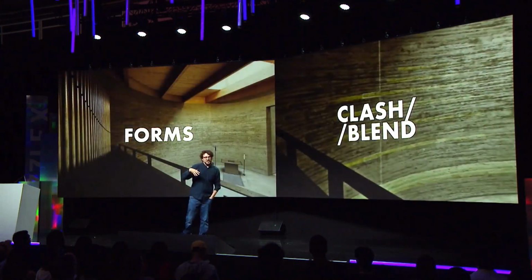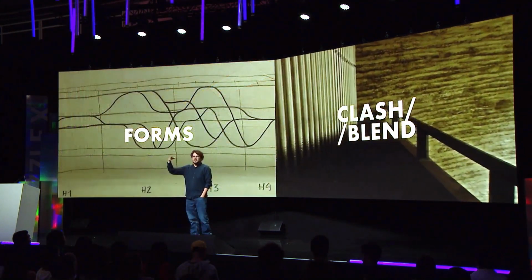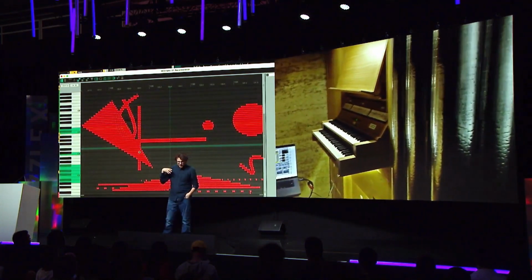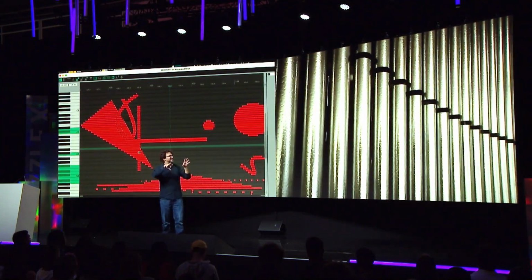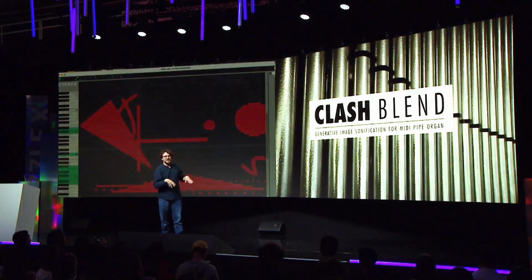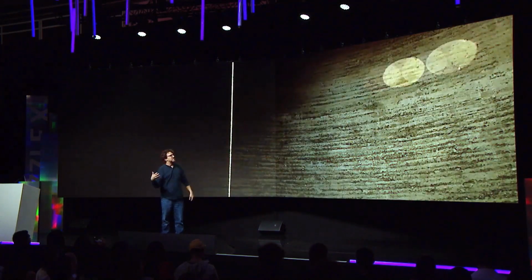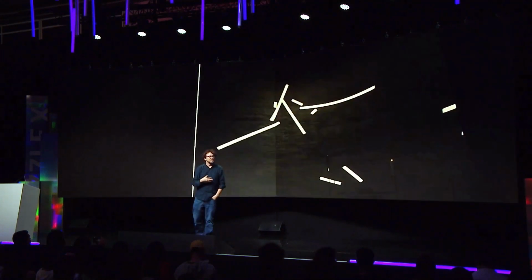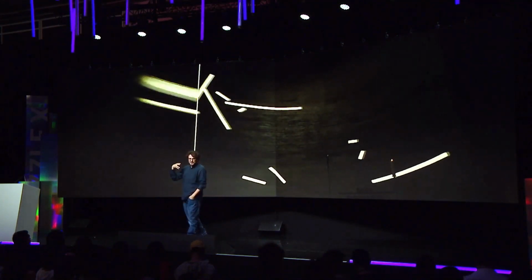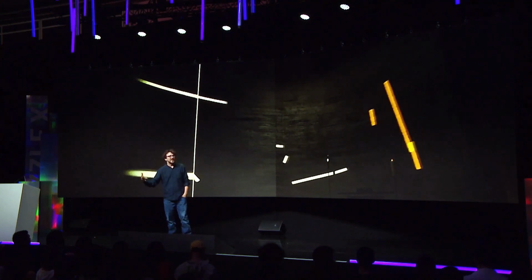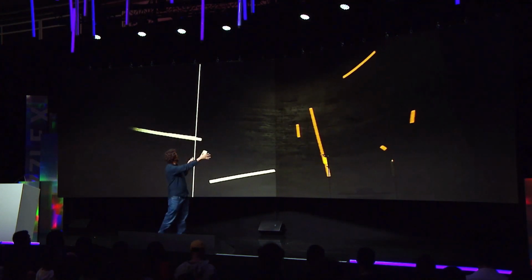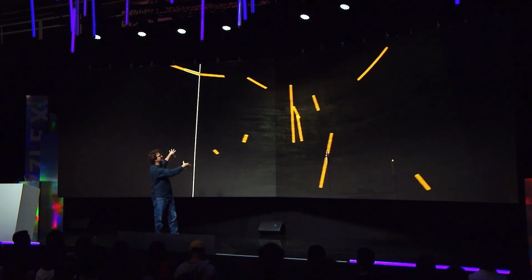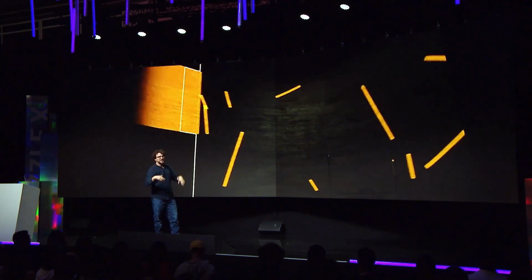The last iteration of this project happened a couple of weeks ago in Berlin, and what we did was to port these tools to control a pipe organ. So modern pipe organs can be controlled through digital protocols. There's a protocol called MIDI, which allows us to control this organ from a computer. So all these graphic scores are actually making the air flow through the pipes of a pipe organ.